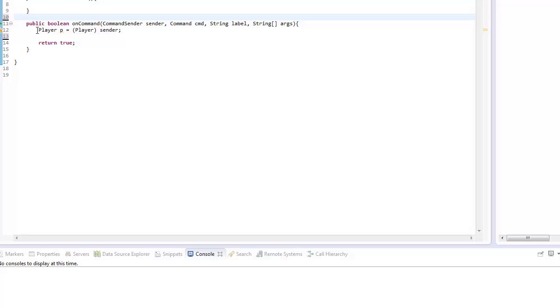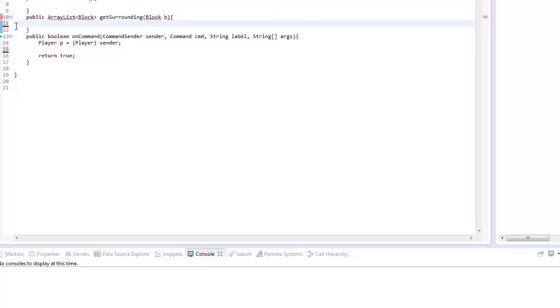So we're going to return an ArrayList of Block, and we'll call this function getSurrounding. And then we're going to pass in a block. This is going to be the base block, and I'll show you how to do it. So we'll start a return because it's got a return block, and this will be called blocks. So let's just create that.